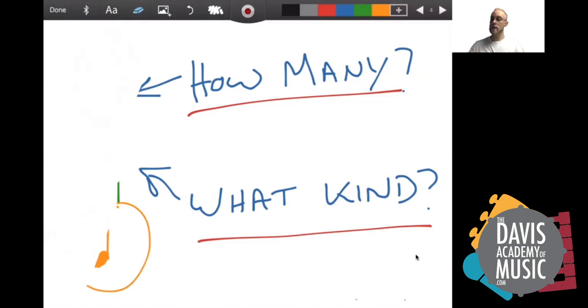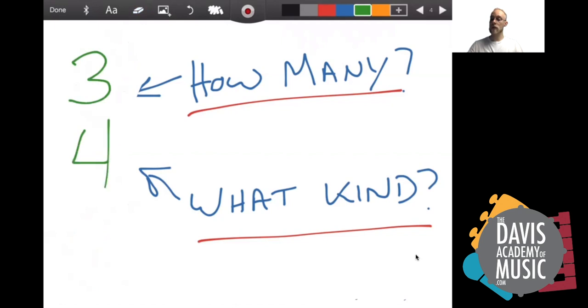One of my favorite time signatures to use is 3/4, because it gives a different type of feel than 4/4. In fact, when you're using a meter with an odd number on the top, it sometimes is more interesting than just using 4/4, and it kind of feels like a rocking motion, and there's a little bit more energy sometimes in that meter. So we can apply the same questions.